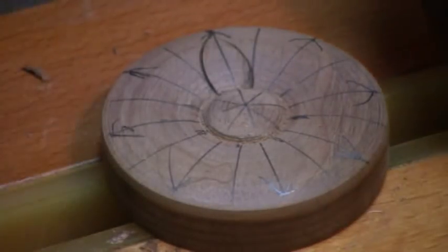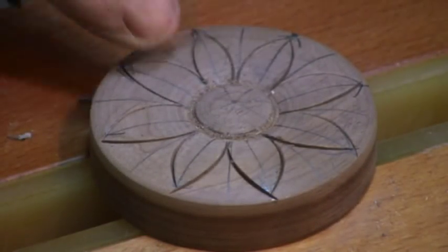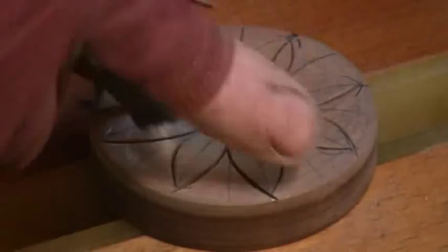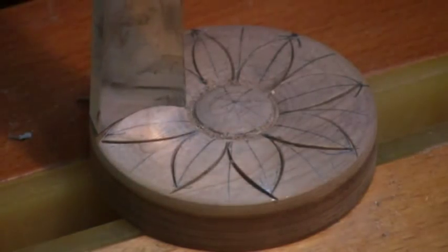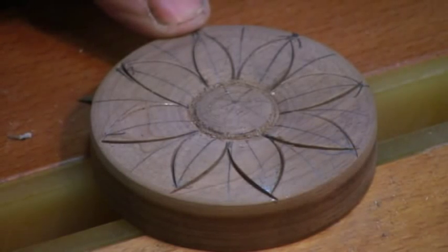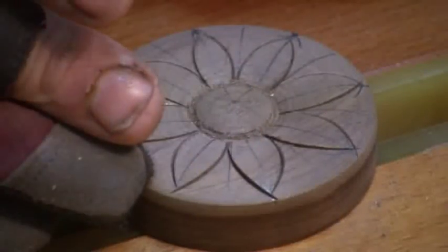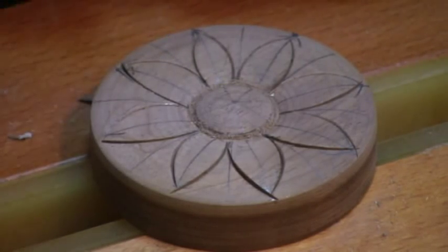Then you just walk all the way around — that's exactly what I'm going to do. Petals are now laid out. Make sure you're really careful when doing this because you're on a rounded surface and your chisel needs to come in exactly where you want. If it doesn't, you're going to get a smaller petal. You can also carve this whole shape on the lathe if you want — it's much easier — and in the event something goes wrong, I can also go back and turn this face back down and start over.